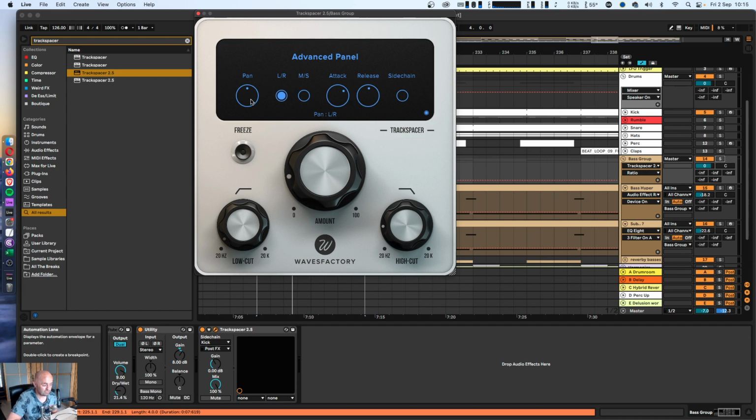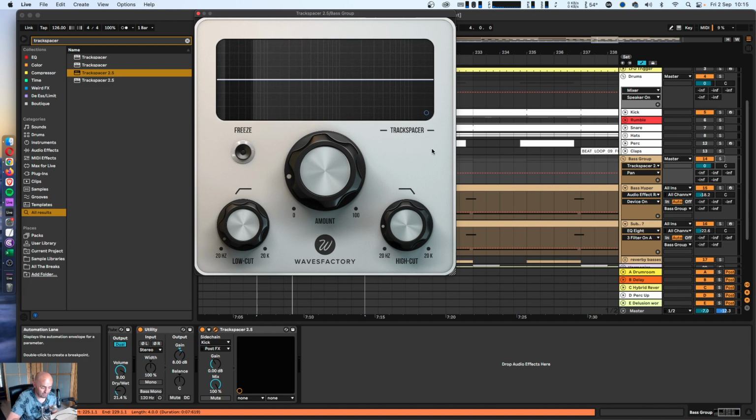Also, what is a little bit weird is that you have a pan function, so that only the right or the left gets side chain, and you have a mid side function as well, which is super cool, that you can only do the mid or you can do the side. Yeah. So that's actually pretty nice. So setting this up, about 5 clicks. Okay, cool. Now, can you just do this yourself as well?